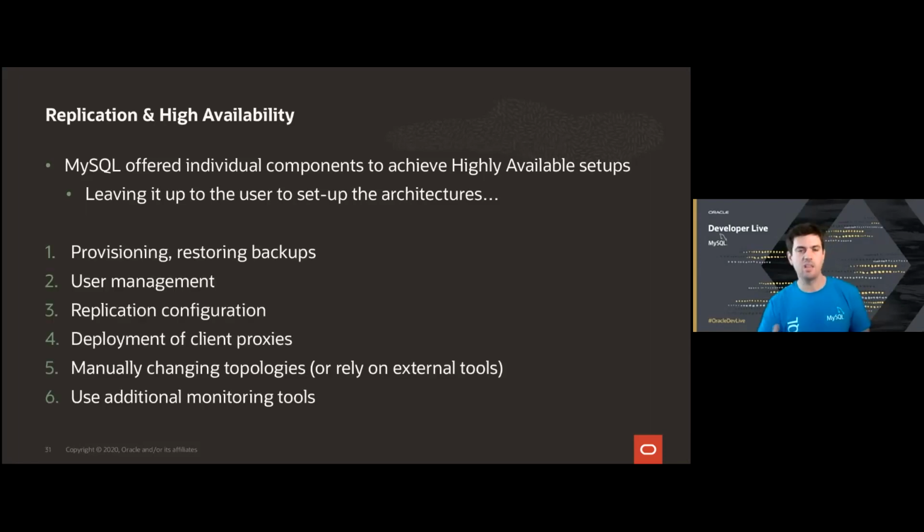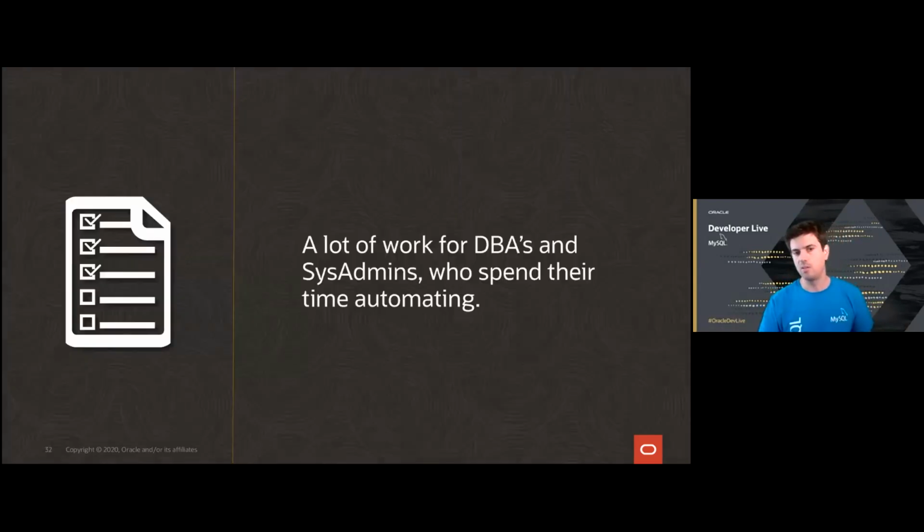So just so you have an idea, there are several steps involved. You have to do the provisioning of the instances, restore backups. You have to handle all the user management. You have to do the replication configuration. You have to, if you need to, deploy client proxies. And then, of course, do the manual change of topologies, or even rely on external tools, or write your own scripts to automate things. And then also to monitor the topology and your setup, you have to use additional monitoring tools. So this was a lot of work for DBAs and sysadmins who spend their time automating these kinds of things.